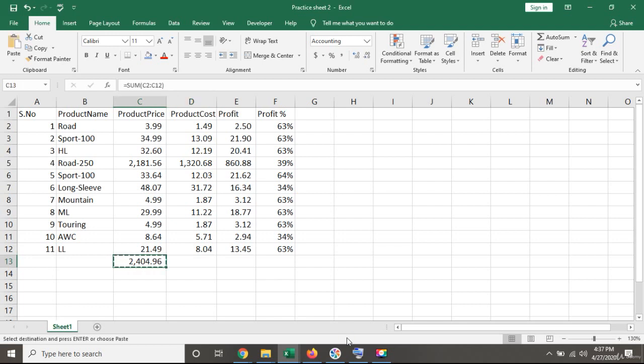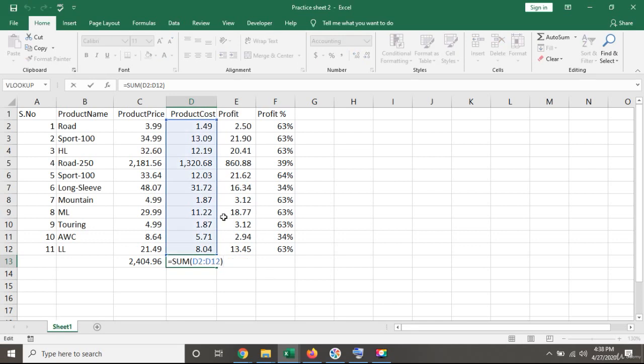You can just copy and paste this formula. Do Control C to copy and Control V to paste this formula into the other cell, and you can calculate the same thing for product cost, and again just copy and paste to calculate the total profit. That way you can replicate this formula on multiple cells as well. Or you could do our previous trick of dragging down. You can simply do this dragging here as well, and Excel will quickly replicate this formula to multiple cells. Let me show you. If I click here and open the formula by pressing F2 on my keyboard, you will see that Excel will highlight all the areas that I have added.